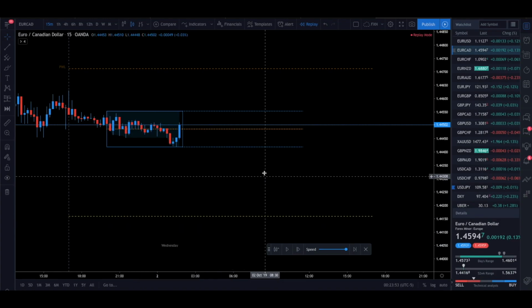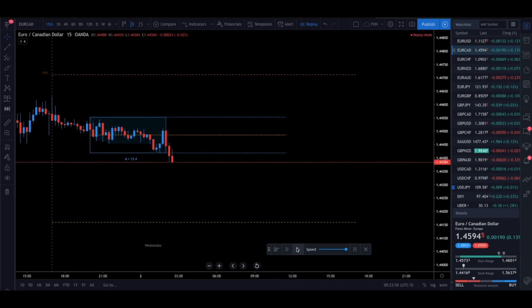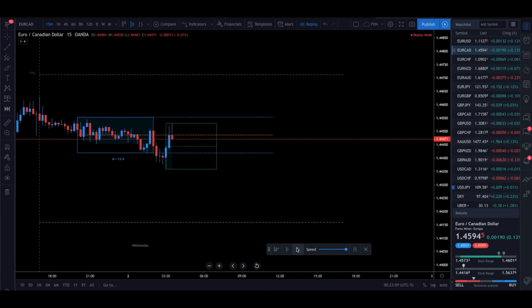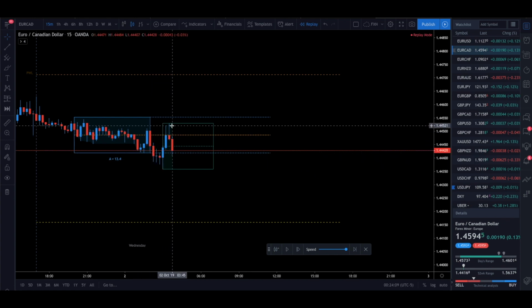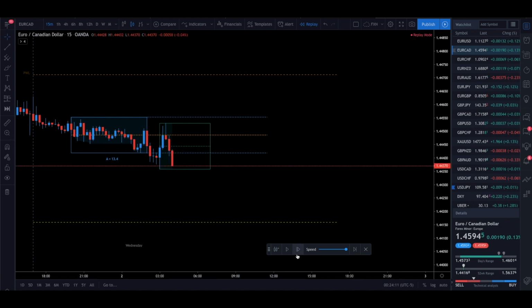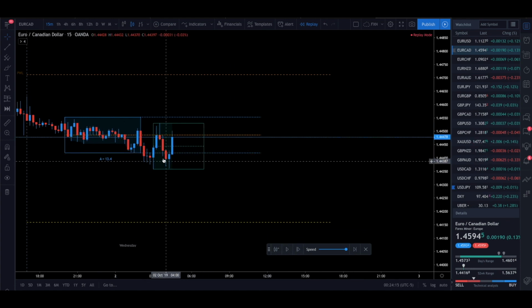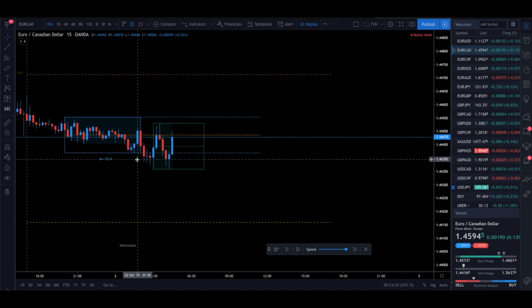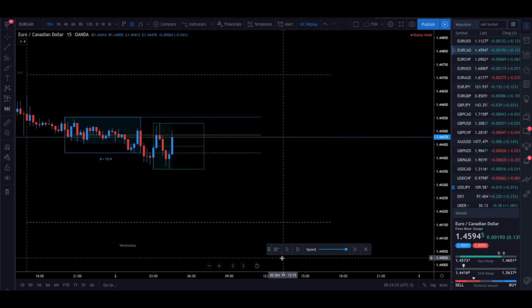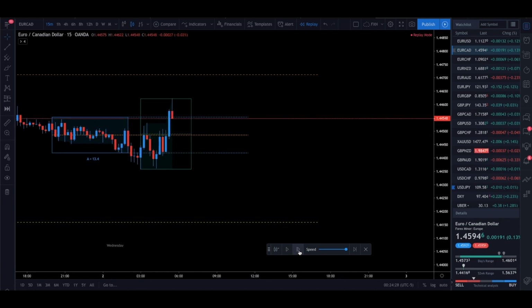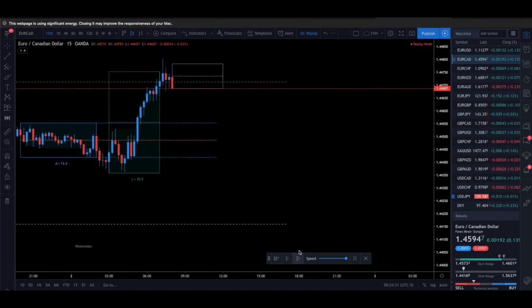All right, so in this example, we'll play this out, and you can see that price moves out of the box, stays within 1 or 2 pips of the bottom of the Asian range, goes right back up to the middle, pins the middle, comes right back down to create the second leg. You can see the spikes go down, come back up, go down, come back up. You see how I have this line here, that low is protected. And there's your second leg of the W inside of the green London box. And then price just takes off from there.